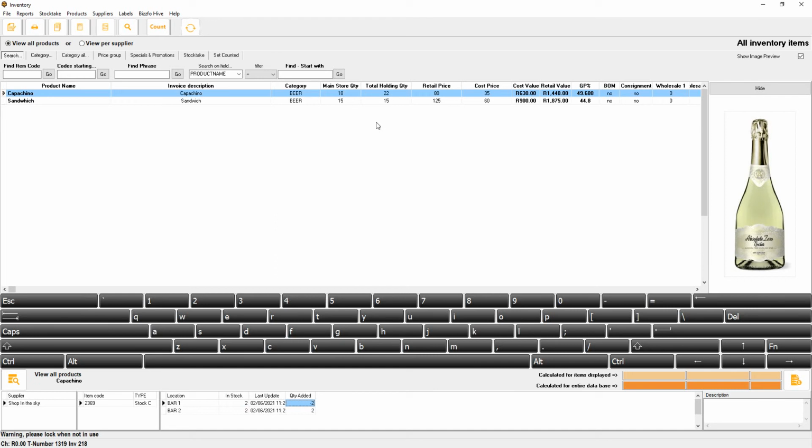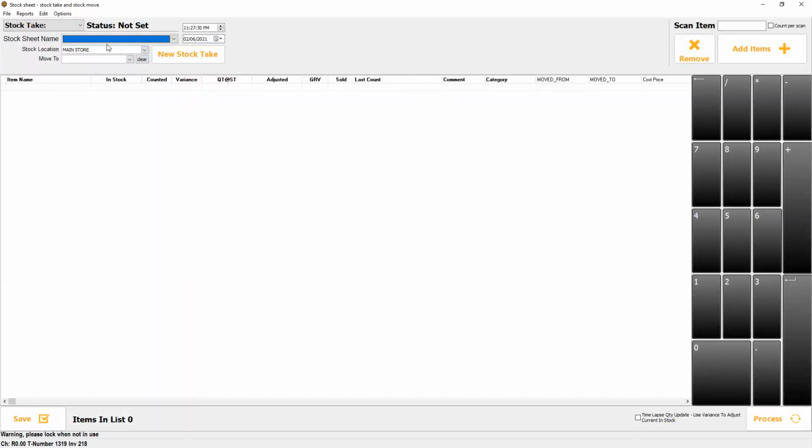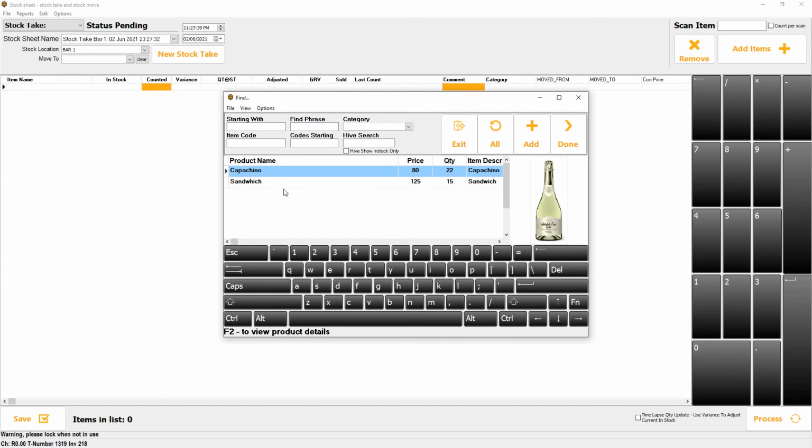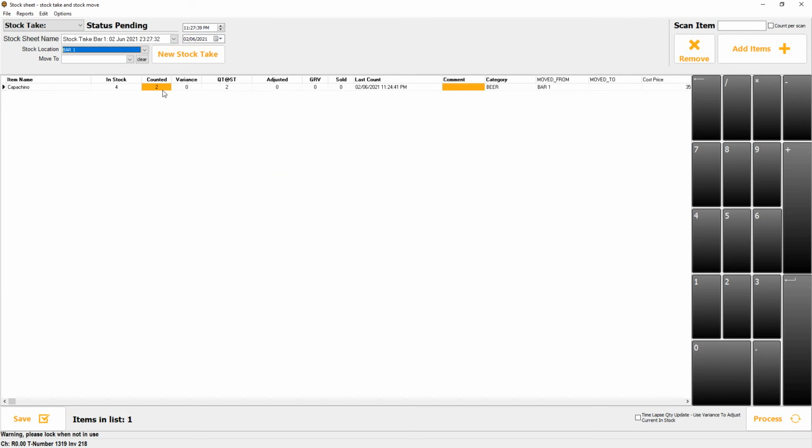So closing off this process, let's say the week has passed and we want to do a stock take. You go to your stock take screen and say this is stock take for, let's call it, bar 1. We select our bar 1, and then add the items for the stock take, which is our cappuccino. We see that we've got 2 items in stock.